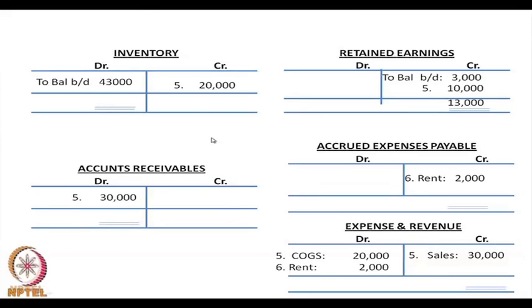The first example is that he sold 30,000 rupees worth of goods, but all on credit. Now, although cash has not reached Hari, we are still showing sales having taken place and we are crediting it as a revenue, putting in the credit side. Sales 30,000 we are showing and expense we are showing 20,000 because the cost of goods sold was 20,000. So, cash has not actually exchanged hands, but we are still showing this amount, and at the same time we are maintaining another account, accounts receivable, that this amount has not been received by Hari, therefore, by the hardware shop. Therefore, this account is an asset and it is shown on the debit side, 30,000 rupees.